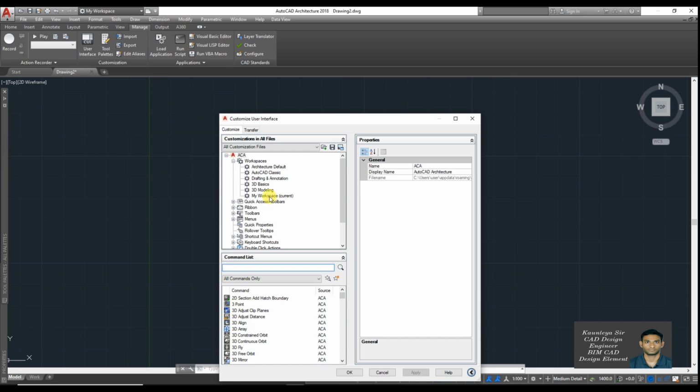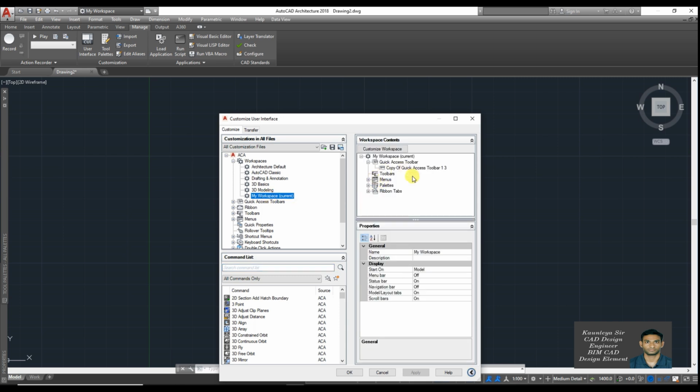By simply clicking here, we can add more tools and settings in our workspace. This way we can create an environment where we can add and remove tools, give access to the tools which are necessary to create a project, and remove the unnecessary tools which might be a problem while creating a design.